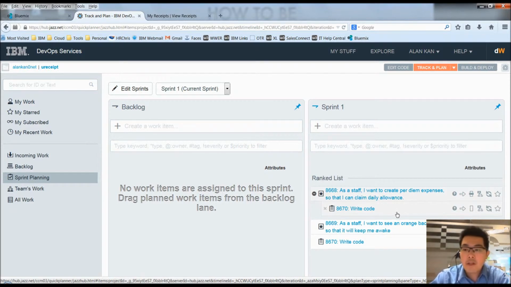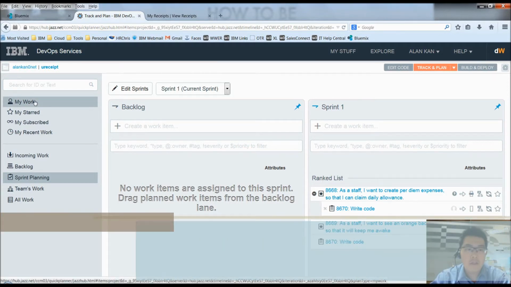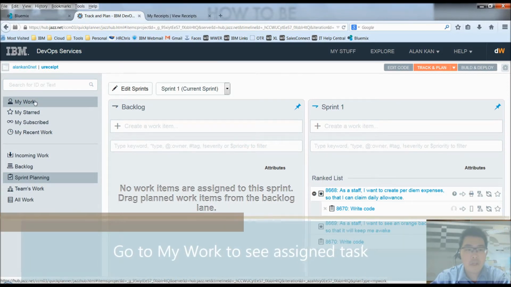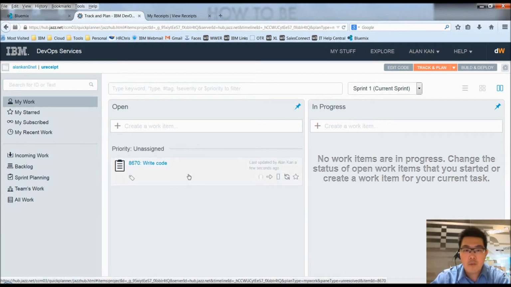Now you can assign these tasks or stories to people. So let's say I assign this one to myself. And then as the person that gets the task, he or she can go to My Work, take a look at what's been assigned to you.